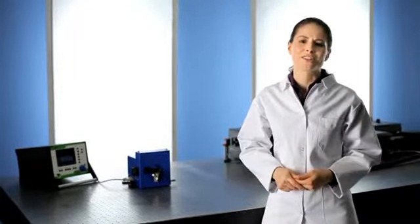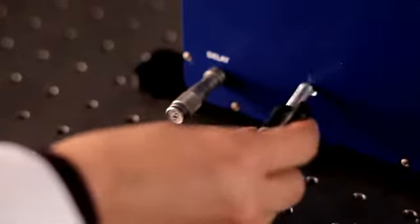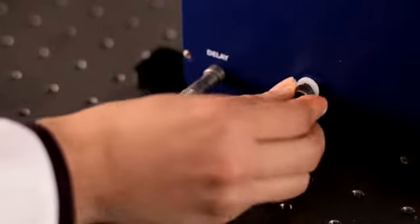It's innovative common sense design, and you'll never have to tinker inside to change settings, which will save you a lot of time. So let's get your PulseCheck set up. The first step is to remove the transportation screw and replace it with the cover pin, which was shipped with your unit. Now you're ready to insert the crystal module.